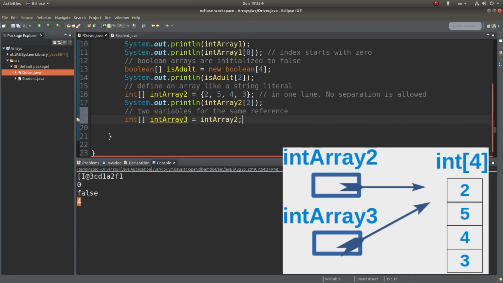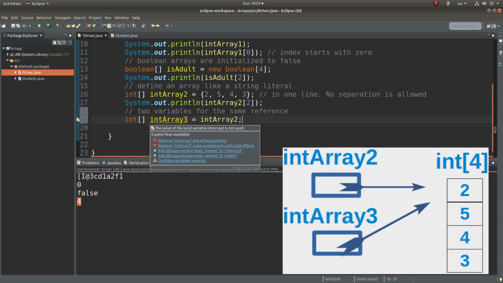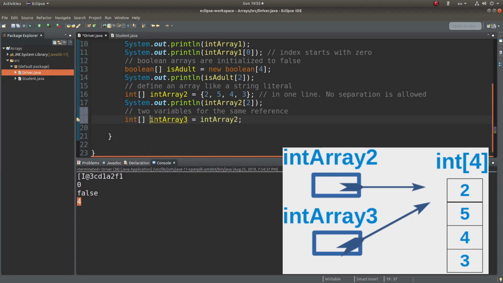When we set up this kind of reference variable assignment, I just want to have a new name called int array3 that is pointing to the same array as pointed to by the reference variable called int array2. So that means I don't create a new object. I simply create one more reference variable to the original array. So in this case, can we equate the two reference variables? Yes, we can.